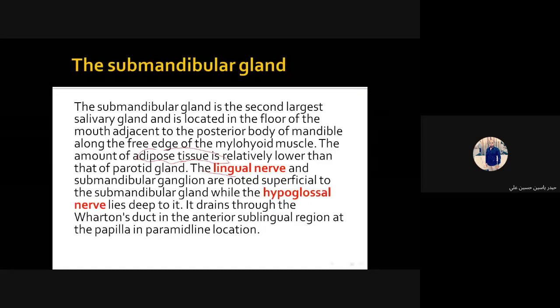Then the lingual nerve with the hypoglossal nerve is going to be involved if anything is affecting the submandibular salivary gland. As a result, all the area which is supplied by these two important nerves, the lingual nerve and the hypoglossal nerve, is going to be involved when the submandibular gland is involved by any swelling, whatever type of swelling occurs.